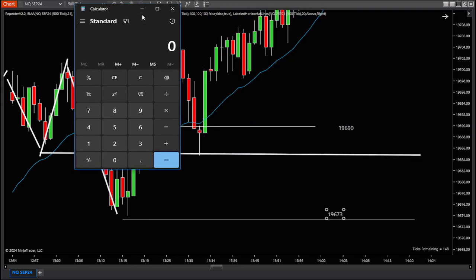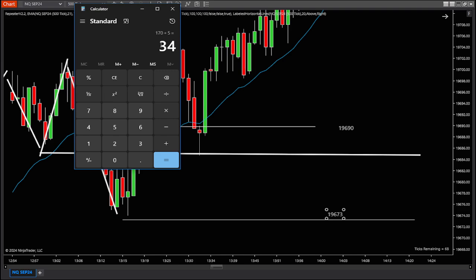So you have 90 minus 73. Risk of 17 points, right? Multiply that by 20. You have a $340 risk on one full mini. On micros, you have 170 on 5 micros. And then on 1 micro is a $34 risk, right? So that's what I'm constantly doing throughout the day. And if I say, you know, not worth the risk.